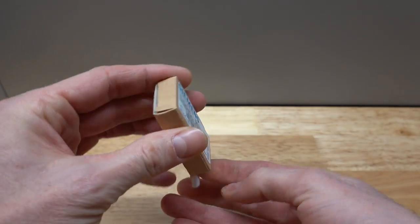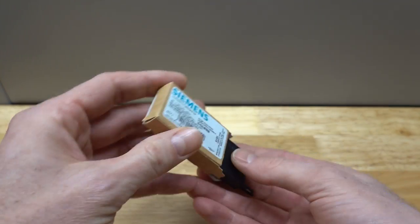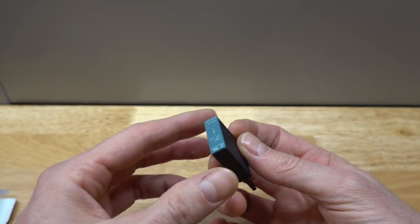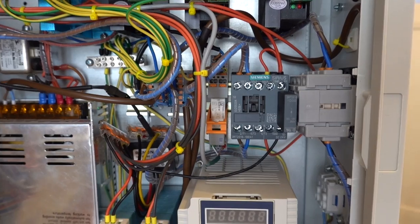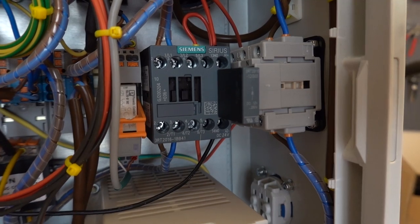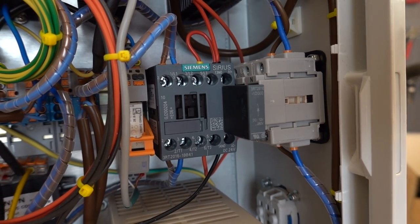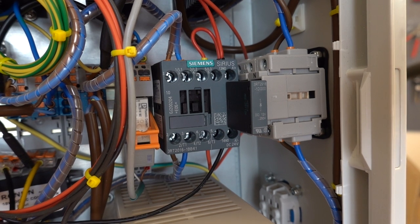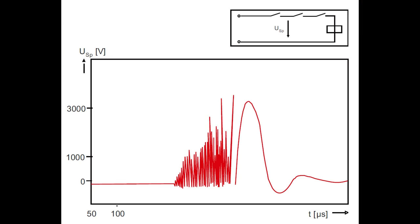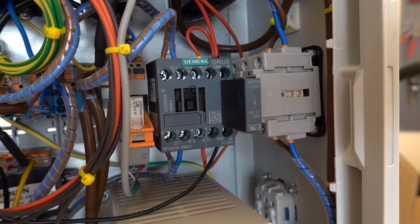So let's have a look at the surge suppression diode for the contactor. When initially building this controller, I used a separate power supply for the contactor. This was to prevent damaging any electronics due to the voltage spike created by the contactor when it's turned off. This is a typical characteristic for contactors. The energized coil releases its energy when the contactor disengages, resulting in a short voltage spike which can reach several hundreds of volts. There are actually several types of surge suppressors available for contactors.